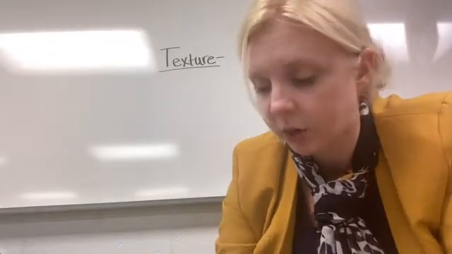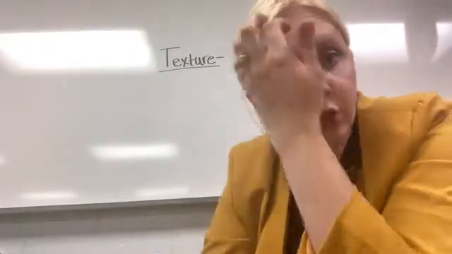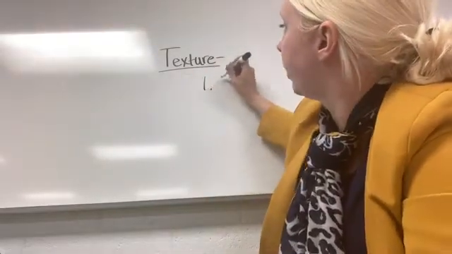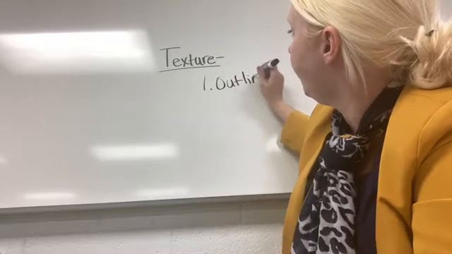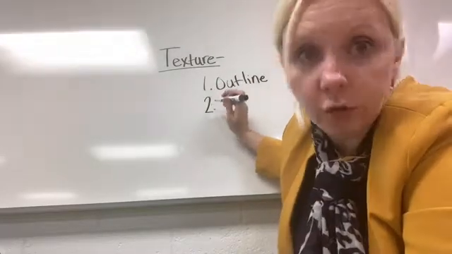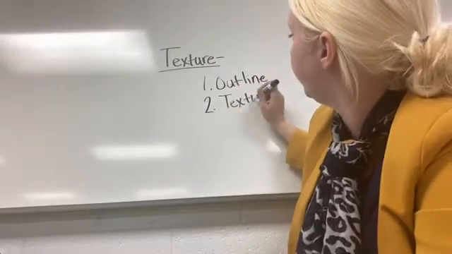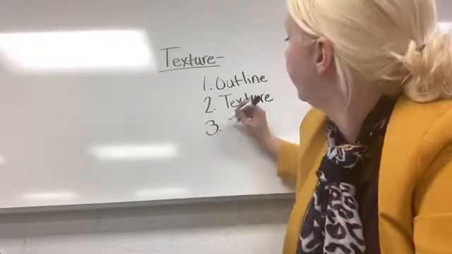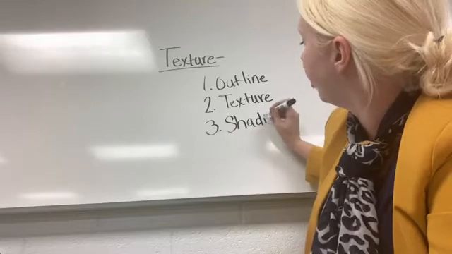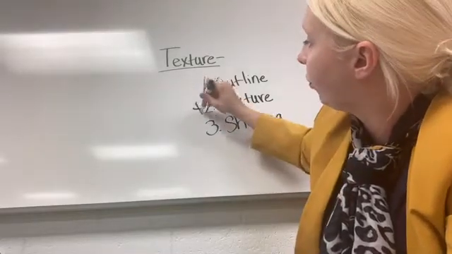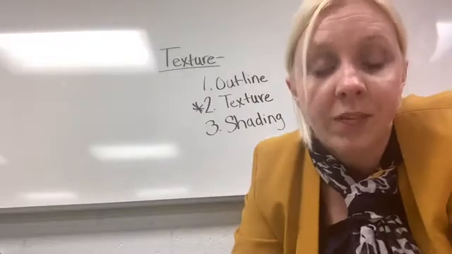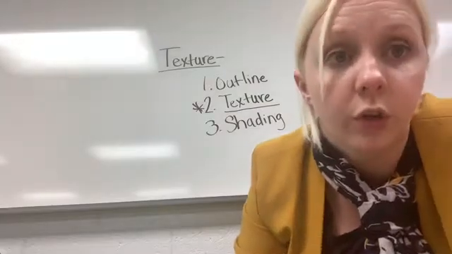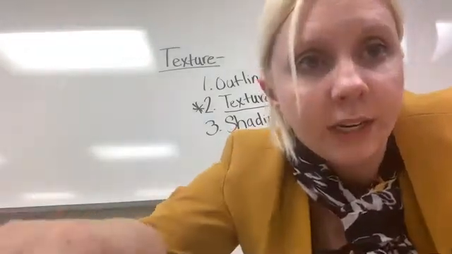There's three parts to this. We're probably not going to start with the texture part today; we're probably just going to do the outline. The three parts are: first, the outline of the animal, okay? Then we're going to do texture. That's the most important part, texture. And then the last part is shading, and we worked on that last year. Shading is light, medium, and dark value, okay? We're going to need all three things in our artwork when we finish this. Today, we're only going to start on the outline, but the texture is where most of your grade comes from, okay? So let's go ahead and get started.